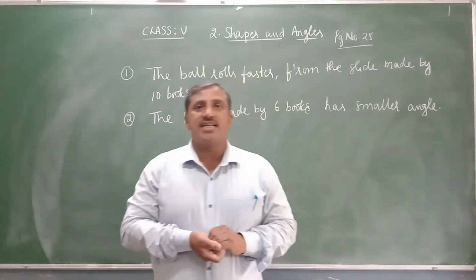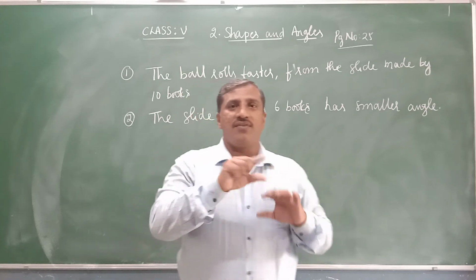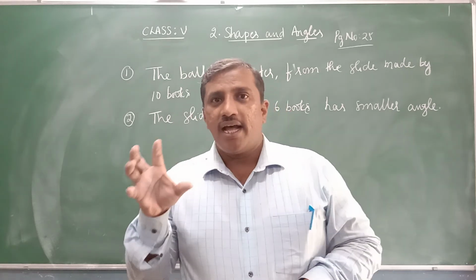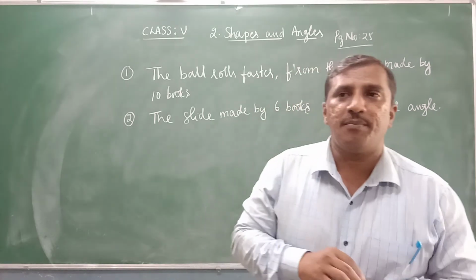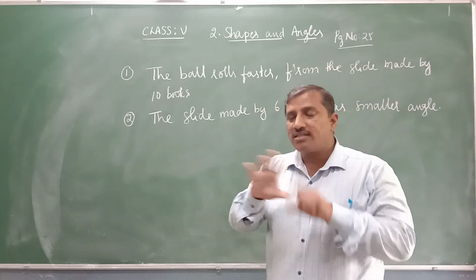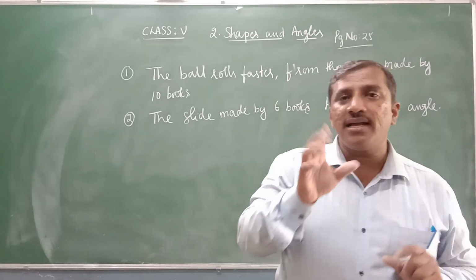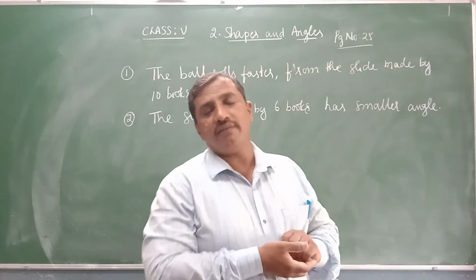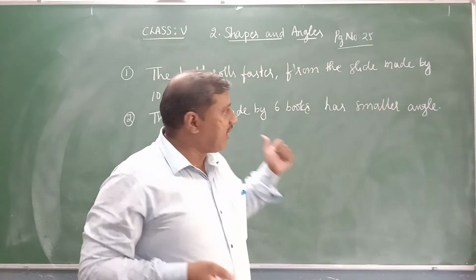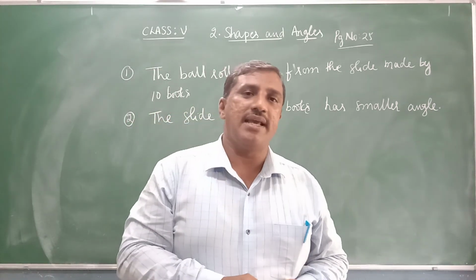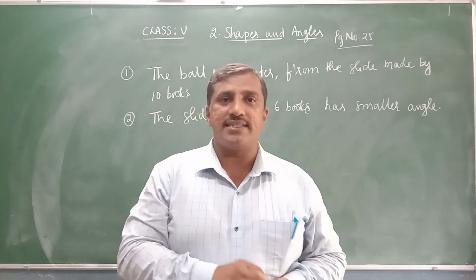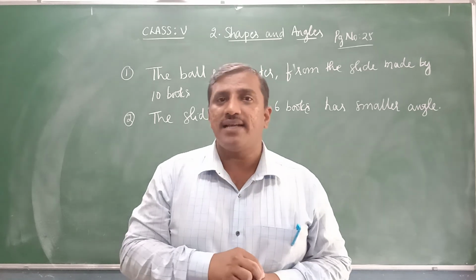So what we discussed today: angles in the garden, that is in the branches of different plants and the beaks of the birds, angles in the names and angles on the slides. So we studied angles. Where do we find them in these 3 places? In the next class we will discuss where else we find these angles.